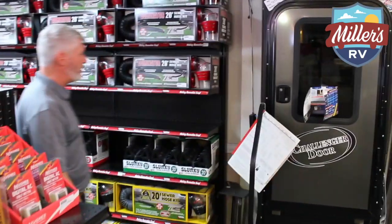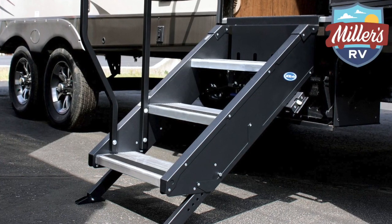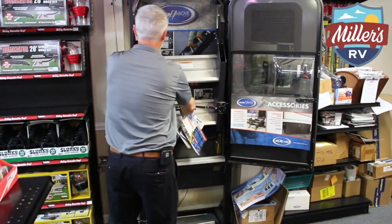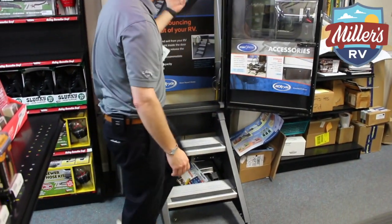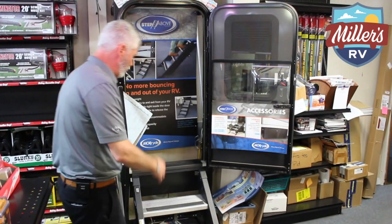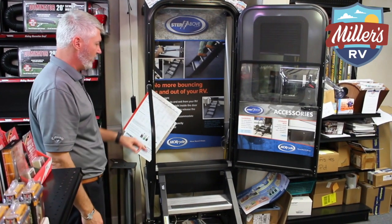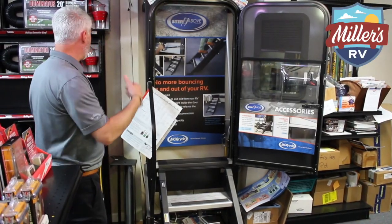Moving to our last row here, we do carry the Step Above. So if you have a trailer and you've never looked at this — all the new trailers are coming out with it. Basically it is a metal step that you can release and it will come down and sit on the ground. You can even see from this it's not even attached to the wall, how solid this is. So a whole new way to do your step instead of having your trailer rock every time somebody comes in and out. The Step Above bolts into the existing unit and then flips back up.